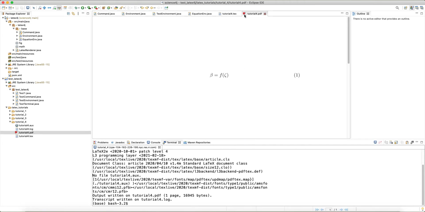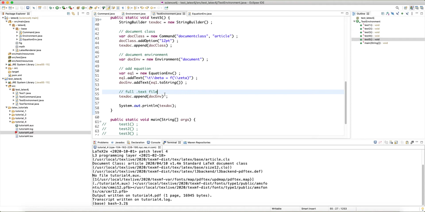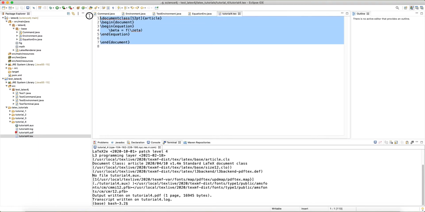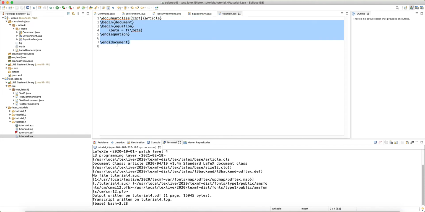But then in my environment I can actually, so let's recap what we're doing. Eventually we're going to build the .tex file, which is a raw plain text, right? And in order to do that, we first issue a command to tell LaTeX what kind of template we might be using, some packages, but at the end we have this environment which is begin document and end document, and we have to build it at the end, right?